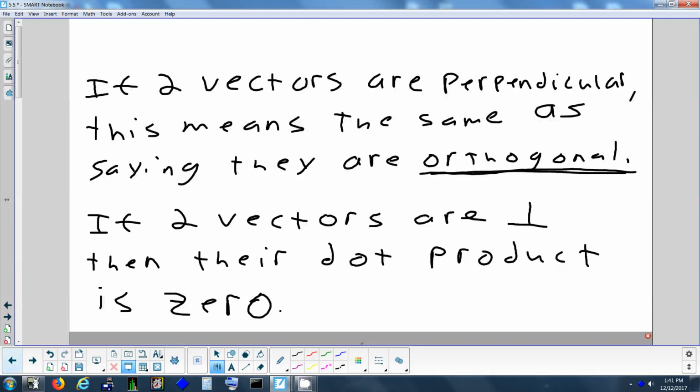Okay, so the shortcut: if two vectors are perpendicular, their dot product is 0. Because that makes the numerator 0, which makes the whole fraction 0, and the cosine of 90 is 0. Technically, if you find the dot product with the 0 vector, you always get 0. So technically, you could say the 0 vector is perpendicular to everything. But I'm not really sure if people say it that way because the 0 vector isn't really a vector.